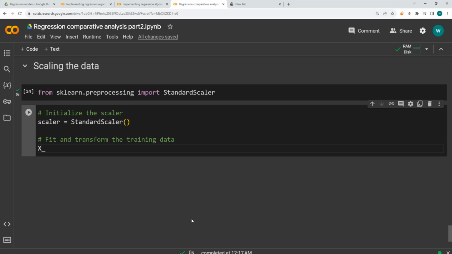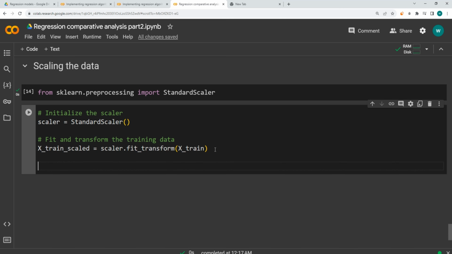So I'll get a new variable, X_train_scaled, which will contain our scaled X attributes for the training data. I'll recall our scaler: scaler.fit_transform the X_train.